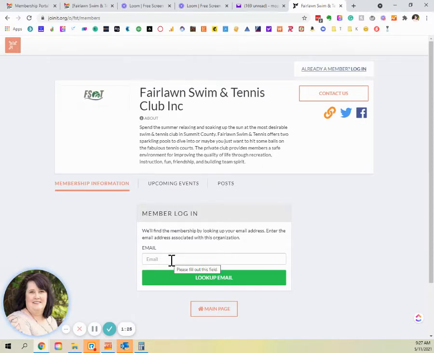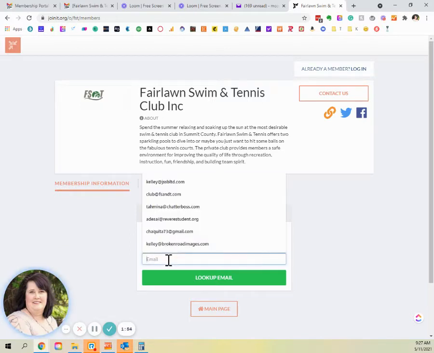And you will need to enter your email address. The email address to enter is the one that received the email requesting that you click the link for the membership portal. The software that we are using only permits one email address per account. You will have the ability to change that email address if you would like, but initially to get in, you need to use the email address that received the invite.